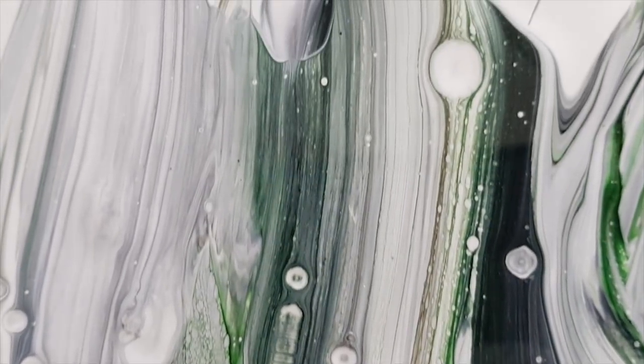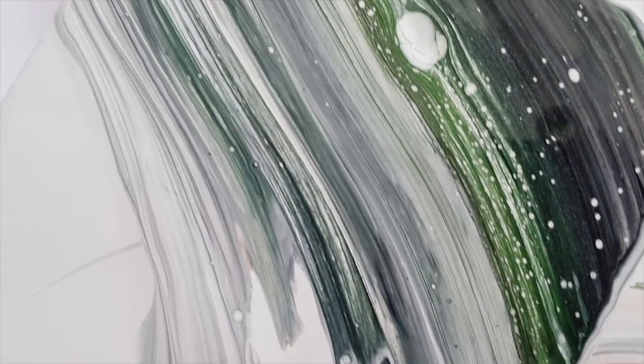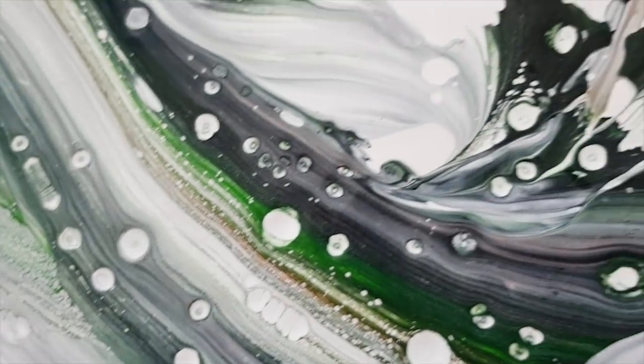I think I'm going to take some photos of this. This could make cool material. Whee! And then just a little bit of interesting bits. Those are some of the originals.